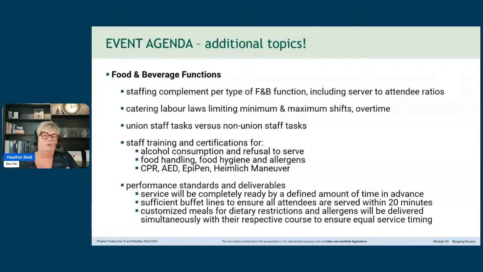If a negotiated ratio is not contracted, the venue or the caterer is left to determine what is reasonable for service staff. And their definition of reasonable may not match up with the client's expectations. So do you want to ensure that your gala evening dinner has a 1 per 20 attendees ratio per server? Or do you want the industry standard that might be more like 1 server per 32 attendees?